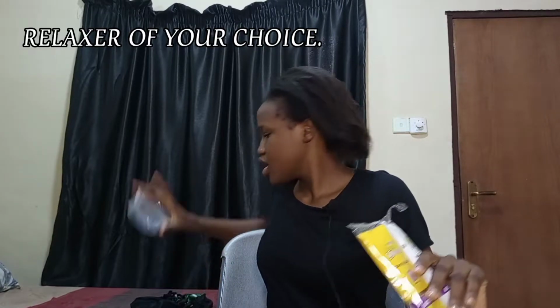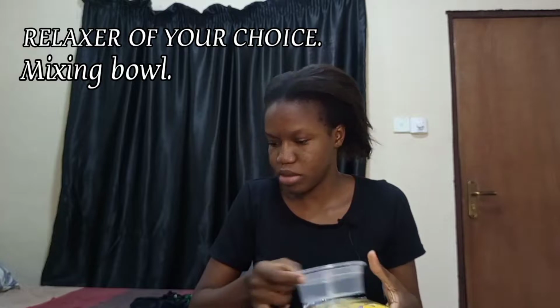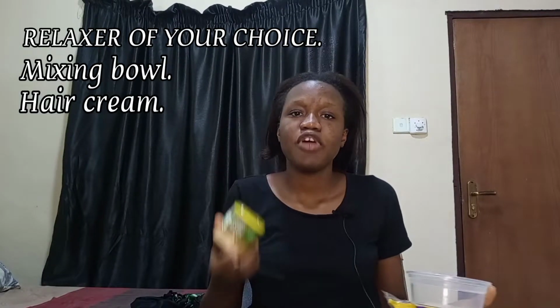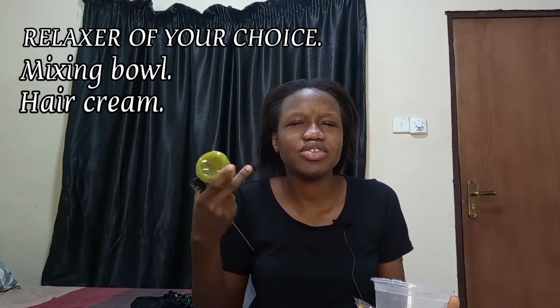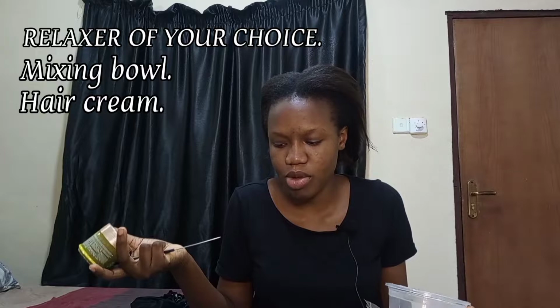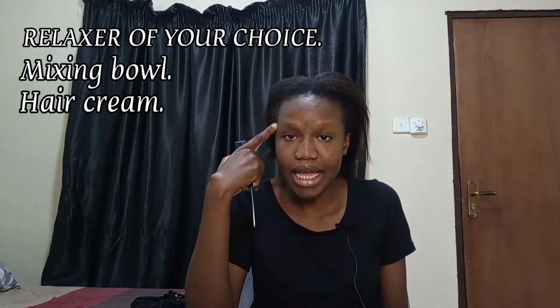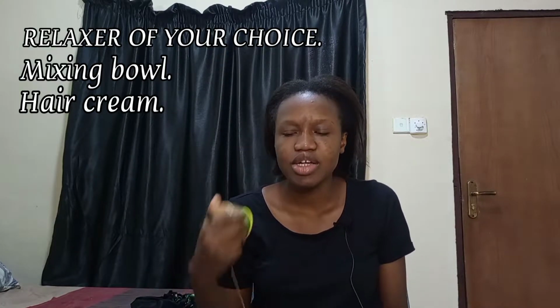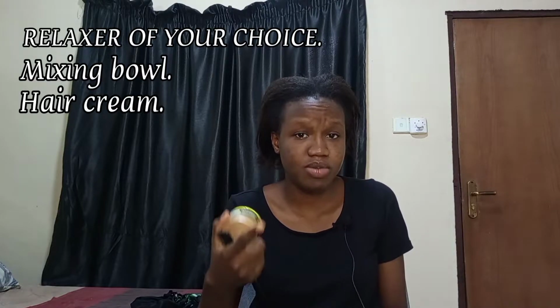You need your relaxer, obviously. You need a bowl to mix if your relaxer does not come with a bowl to mix. Hair cream, preferably one that has no menthol, or one that doesn't feel peppery on the scalp, because we're going to be using the hair cream to line your edges and the demarcations we'll be making on your hair, so that the relaxer is not going to be that harsh on those parts of your head.